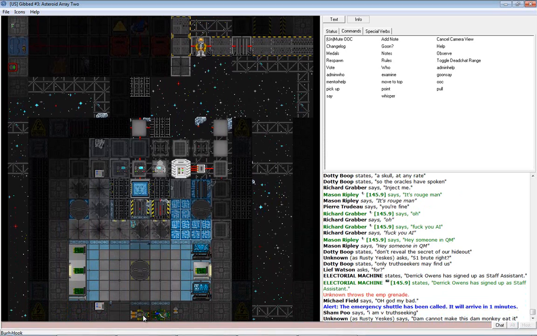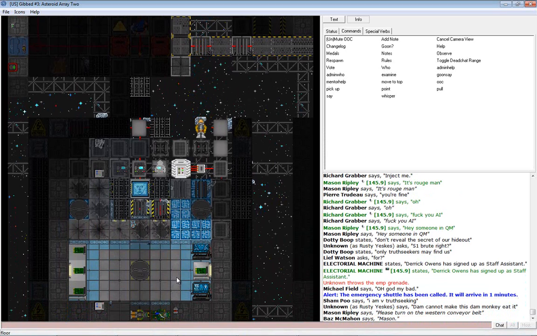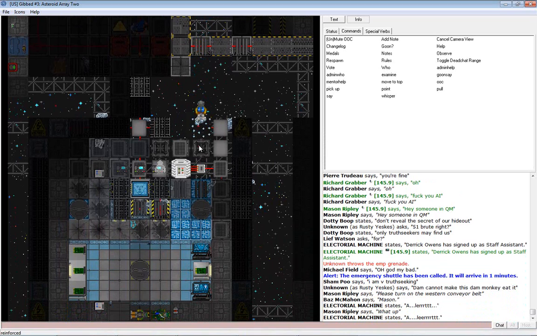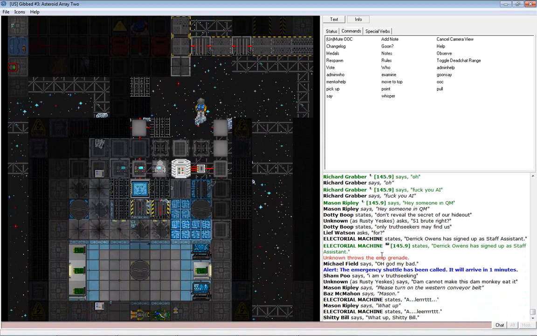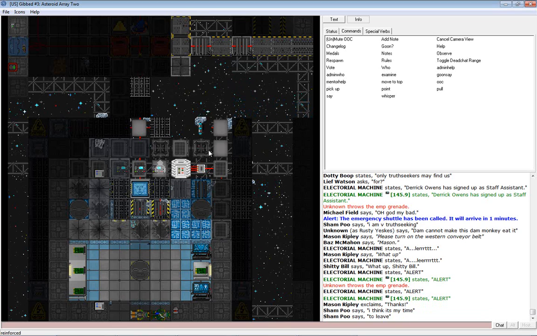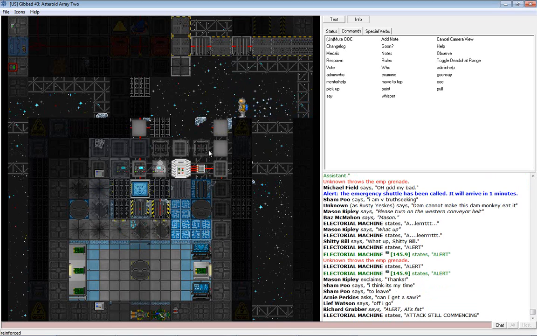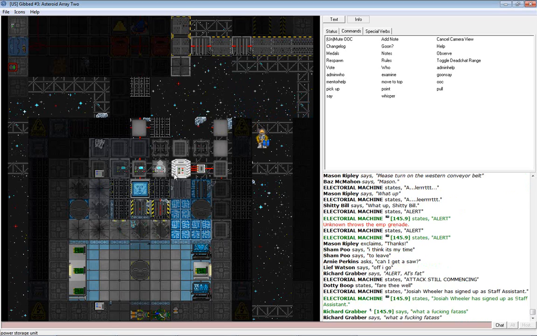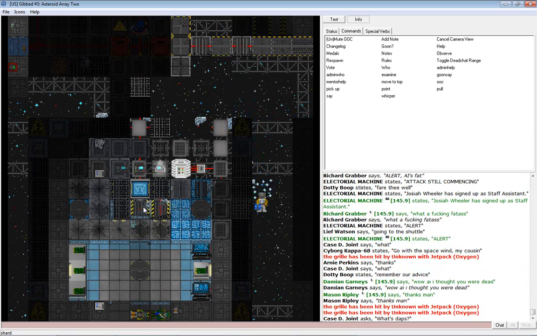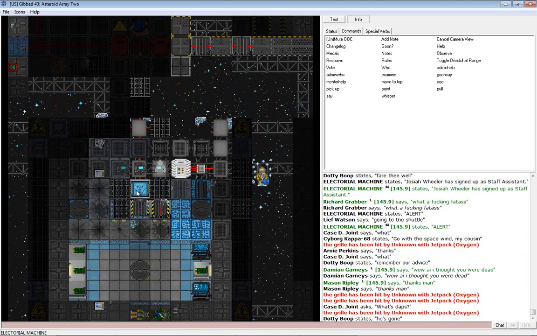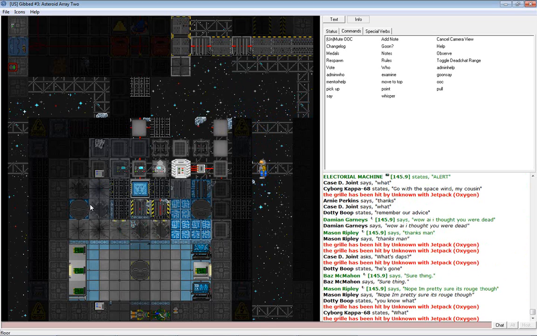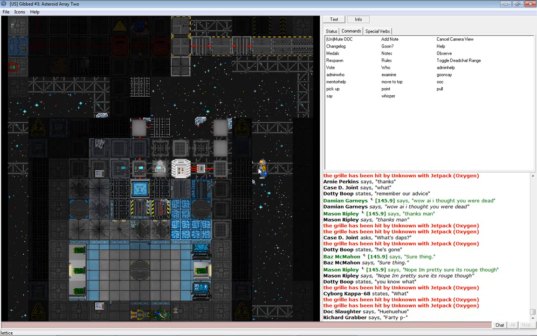The captain is dead, the chief engineer is dead, Buck Hook. And the AI has suffered some serious damage. Attack still commencing. He's probably not going to be able to kill the AI with EMP grenades. If he flew in through here, and maybe got lucky, he could come right here and beat it to death with his jetpack. But that's if this turret didn't actually unload with hot laser death on him.